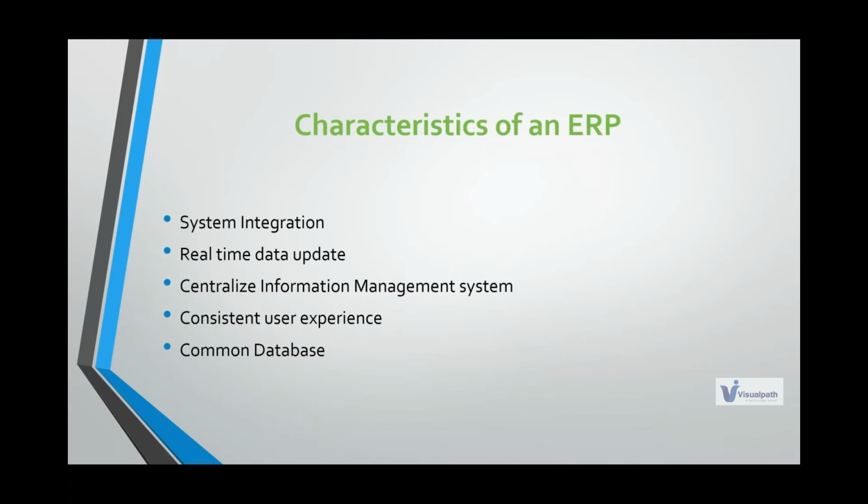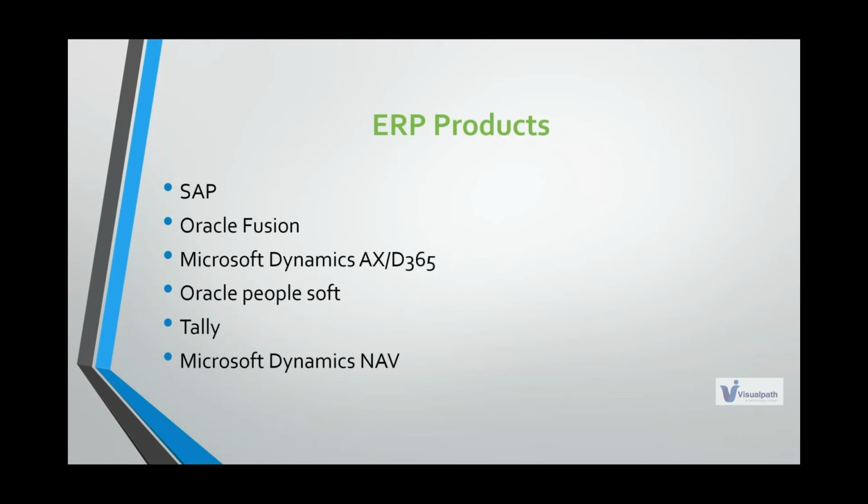If you want to call any software an ERP software, that software should have these characteristics. These features are required, then only I can call it an ERP product. So now tell me, how many ERP products are available in the market? As I told you, thousands of ERP products are available, but we need not know the complete list. I have just mentioned the famous ERP products here.